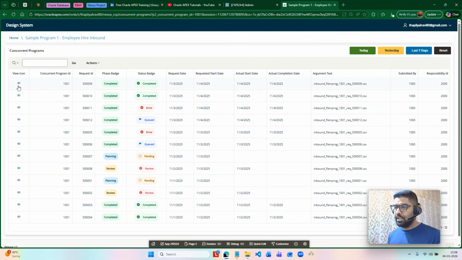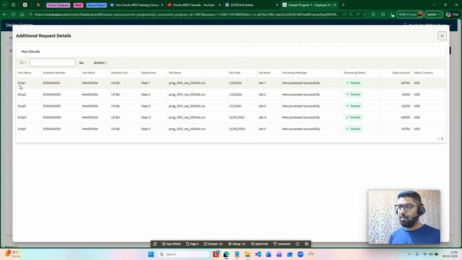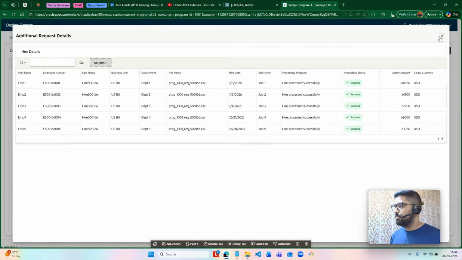If you click over here as a view modal, you can also create an edit one, but I have given a view option over here. If I want to jump from a parent report to a child report through a modal dialog, I can click over here and it will give me a pop-up. We have also added some badges over here. We can make it more customized. You can go to columns. We have different columns over here, and you can add and remove them.